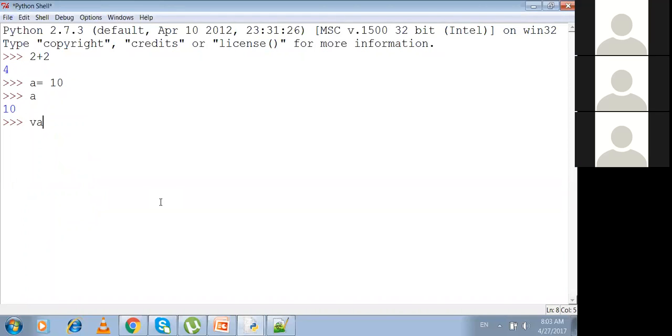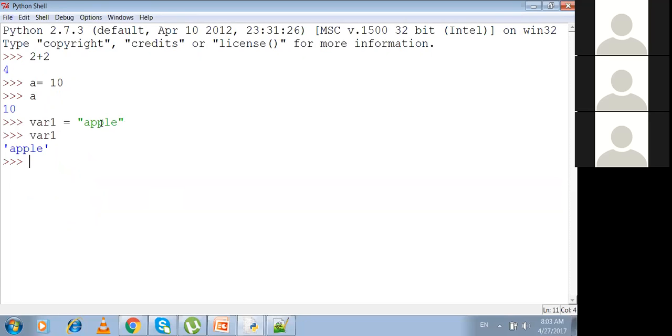As you know, when I'm giving it like this, the right side value will be assigned to the left side variable name. Anything before the equal sign on the left side is considered a variable name. If you want to access a variable, you simply have to give the name.